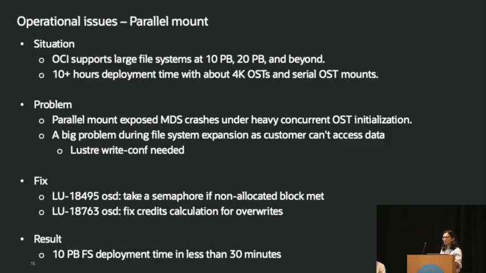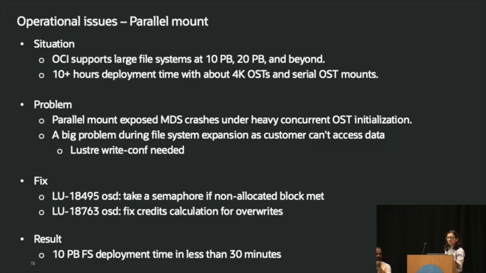So initially when we launched the service, serial mount was fine because customers were just onboarding and deploying smaller file systems. But as they scaled, as they started deploying multi-petabyte file systems, this serial mount didn't scale. And of course, in our management workflows also, there were some paths where we were leveraging only the serial provisioning. Basically, to give you an idea, a 20 petabyte file system deployment would take somewhere around 12 to 15 hours easily, which didn't seem to be a good experience.